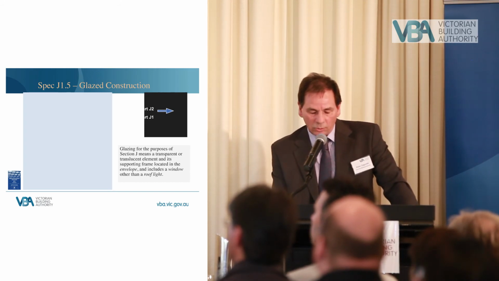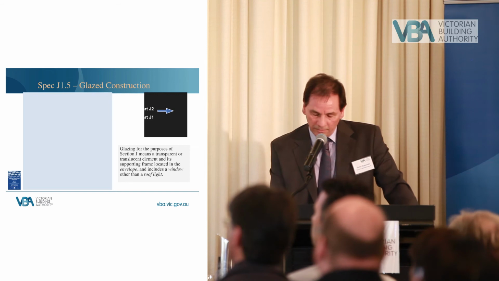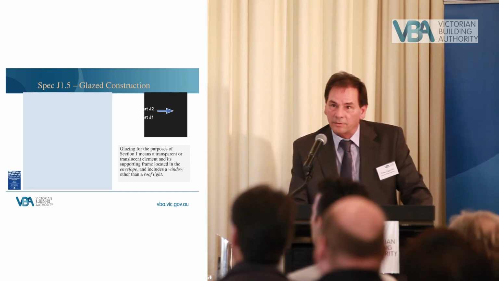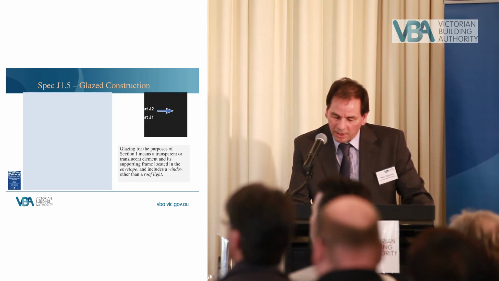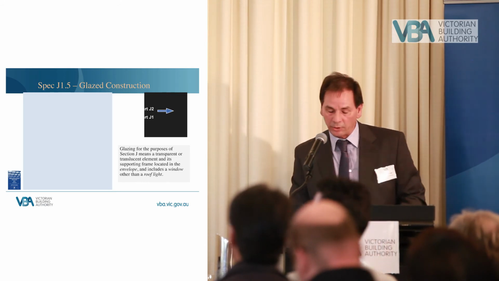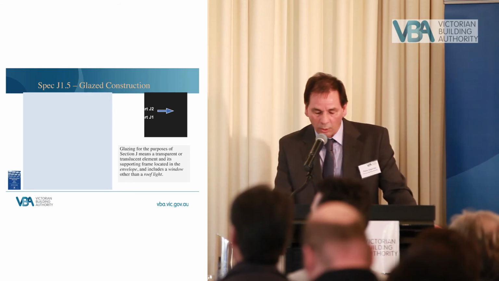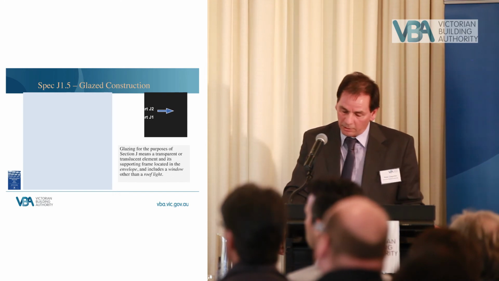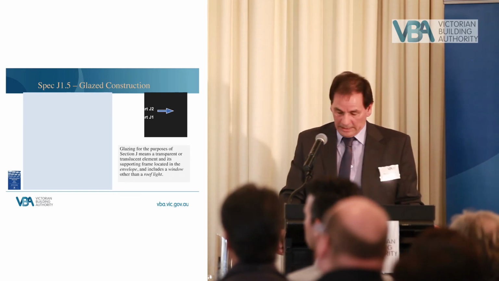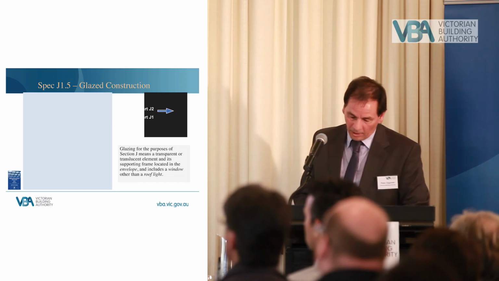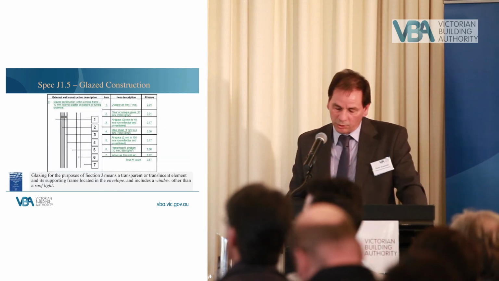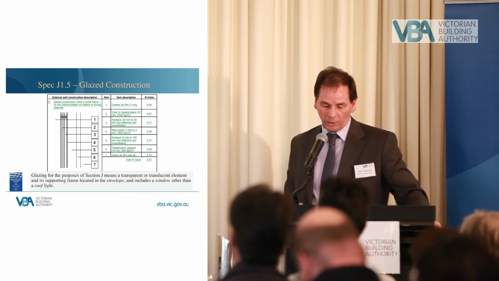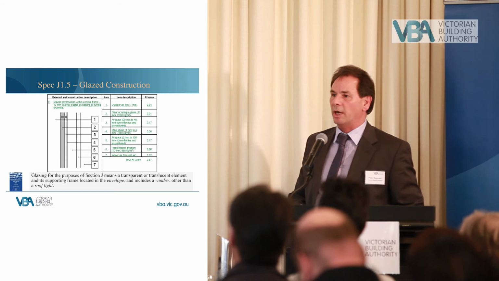Following concerns about how to apply the requirements of Section J to such panels, the BCA has been amended to clarify their classification. If we consider the definition of glazing, glazing must be transparent or translucent, which means that only the transparent glass highlighted by the blue arrow can be covered by J2. The opaque section of these panels, due to their construction, are considered to be external walls and therefore are required to comply with the provisions of Part J1.